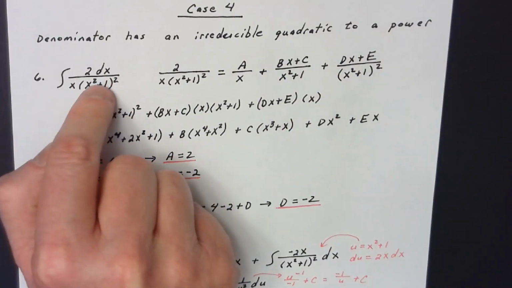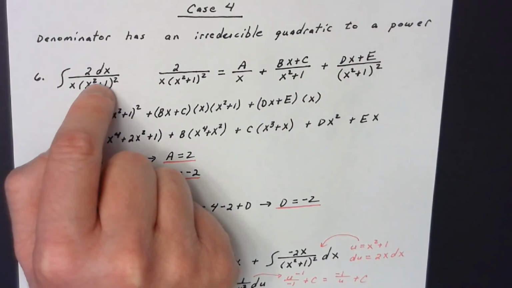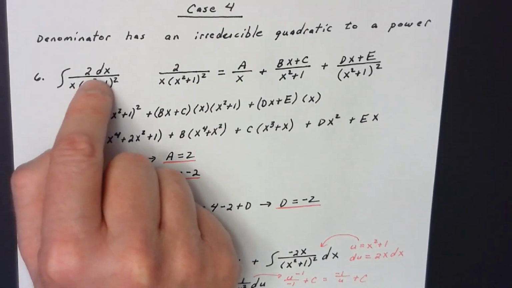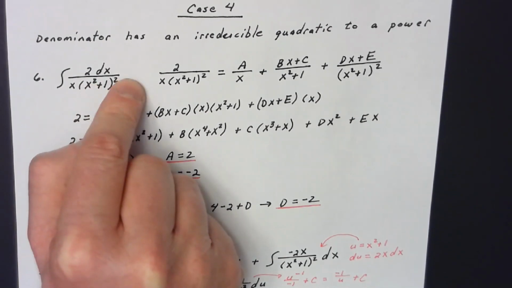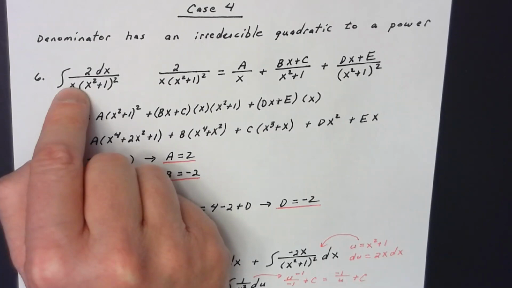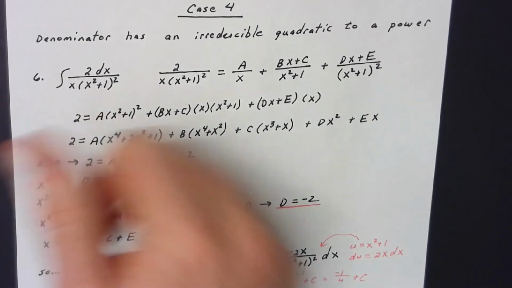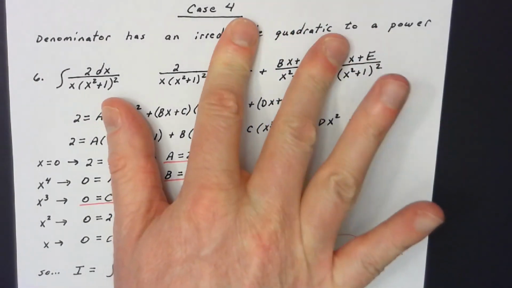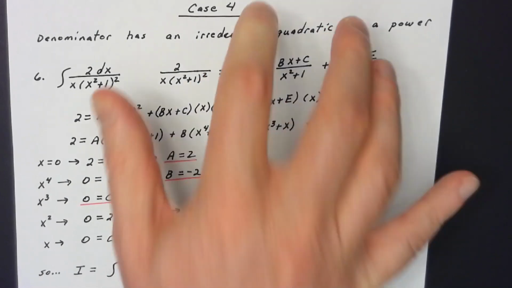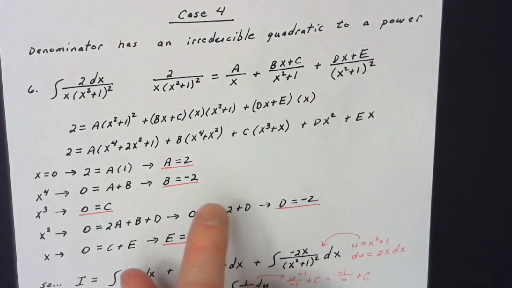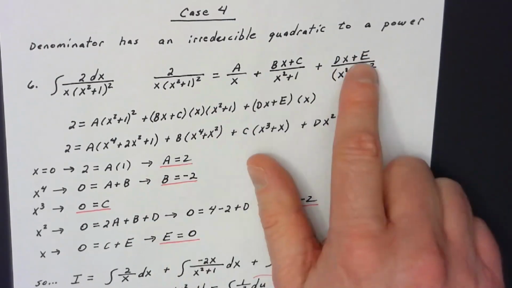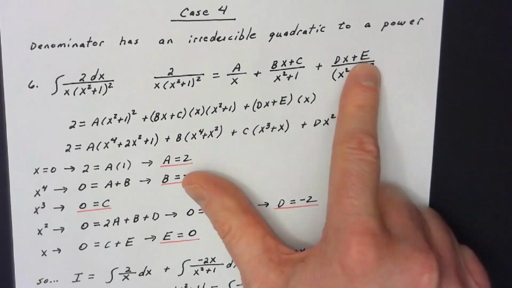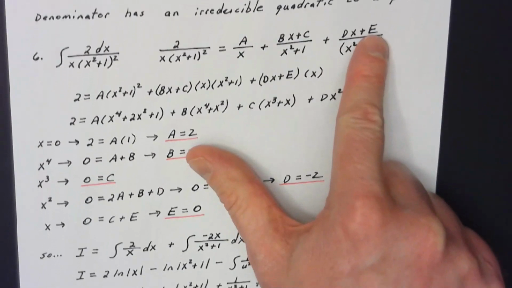Again, remember, you should always know exactly how many letters you're going to need in your problem if you just look at the degree of the denominator. The degree of this denominator, x squared squared, is x to the 4th, times x is x to the 5th. It's degree 5. You knew that you would need an a, b, c, d, and an e in this problem. We have all of those. So that helps assure you that you've set up your partial fractions correctly. We need to solve for those a, b, c, d, and e.